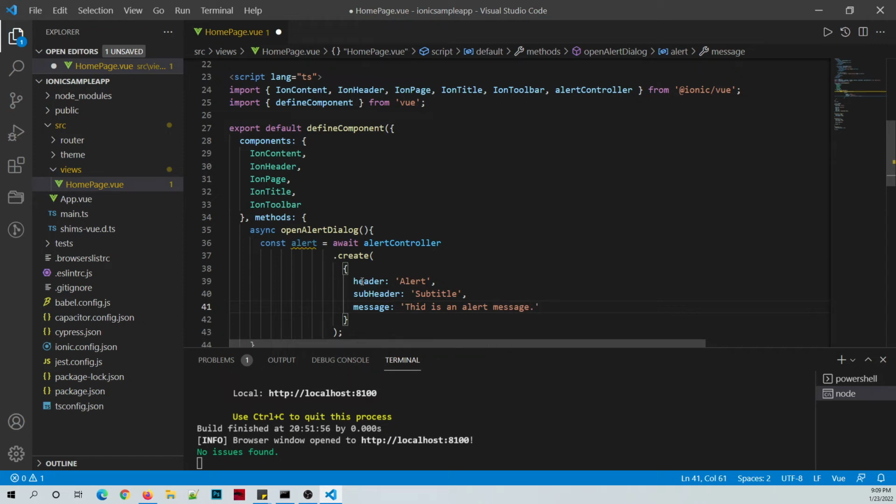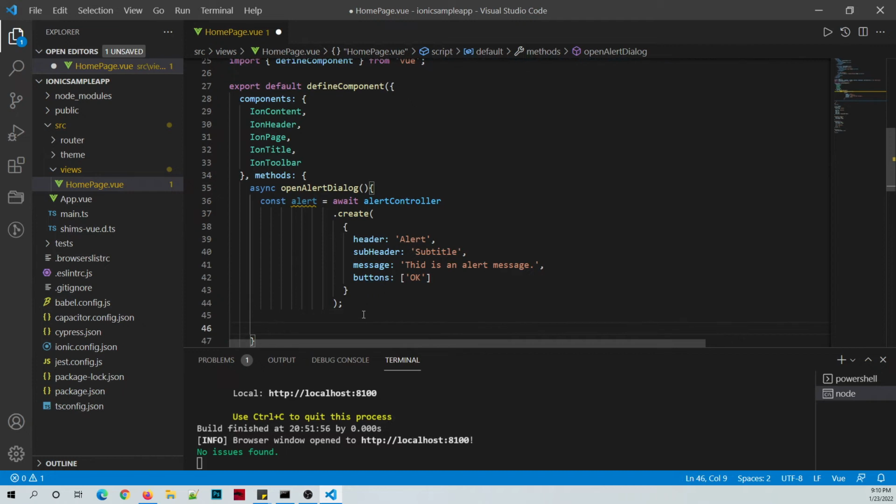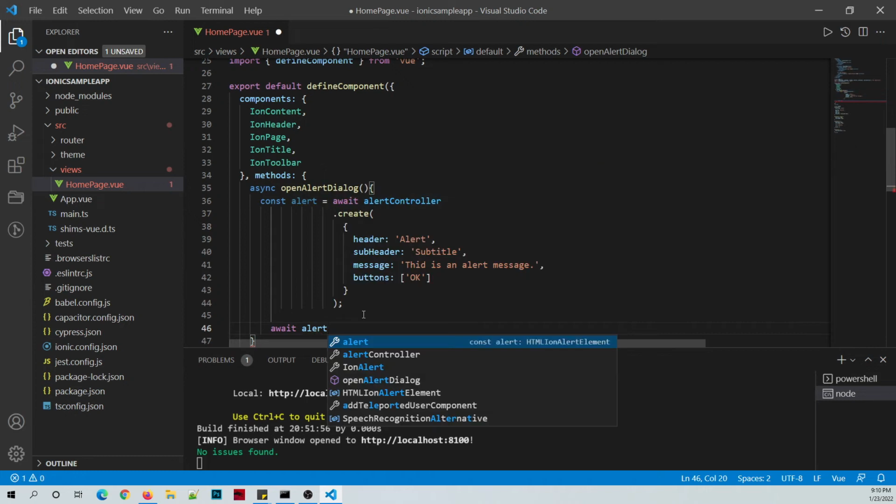Then of course you need to define the buttons. For the meantime we'll be using only one button, which is the OK button. After defining the properties of the alert dialog, we need to show that dialog. In order for us to show that, we'll be calling again the await, then the name of the alert dialog, which we defined as alert, dot present, semicolon.